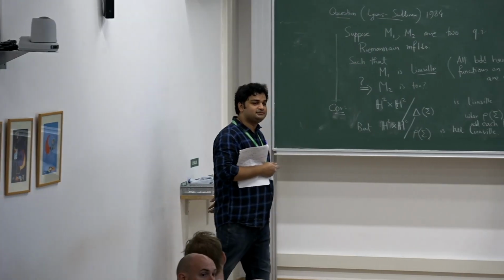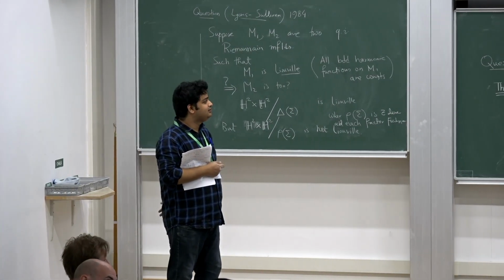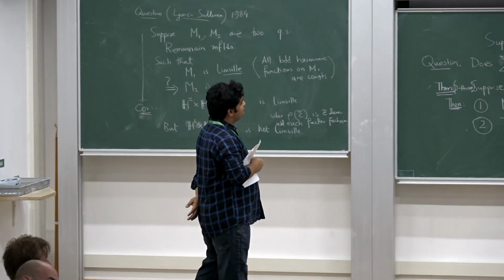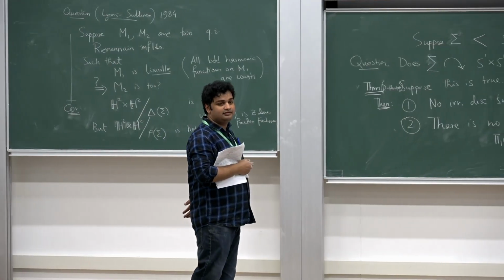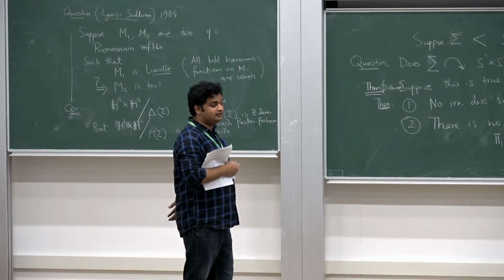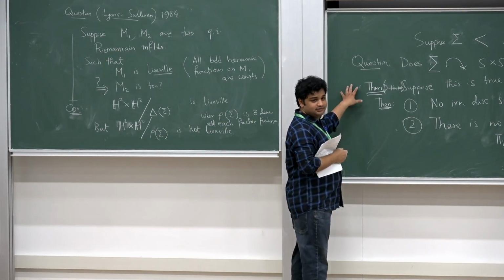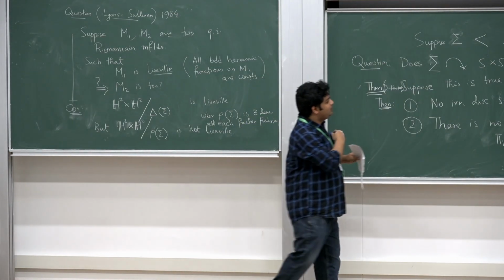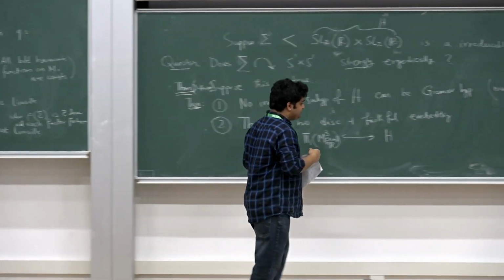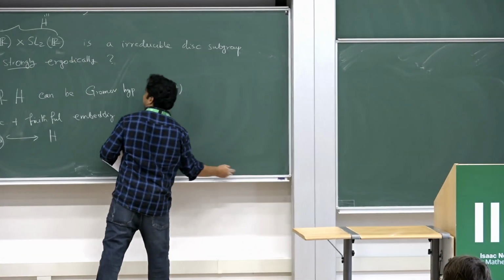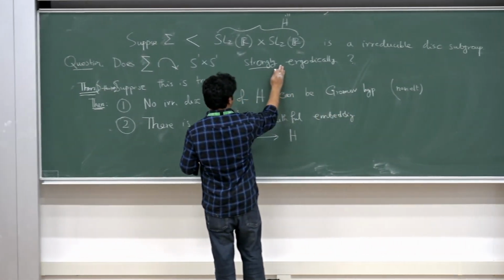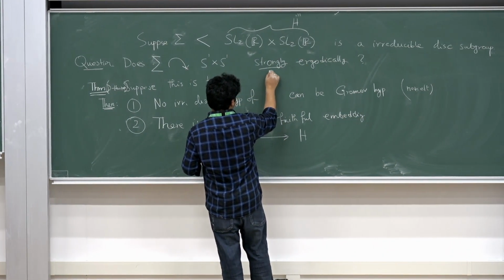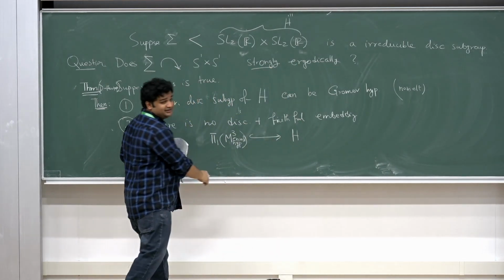I have a small comment. There exists a notion of strong ergodicity, which is not equivalent to what you're saying. Could you repeat one more time? There exists already a notion of strong ergodicity that has to do with almost invariant subsets. Oh, okay. Then maybe we should call it something else. Okay, yeah, just a remark.